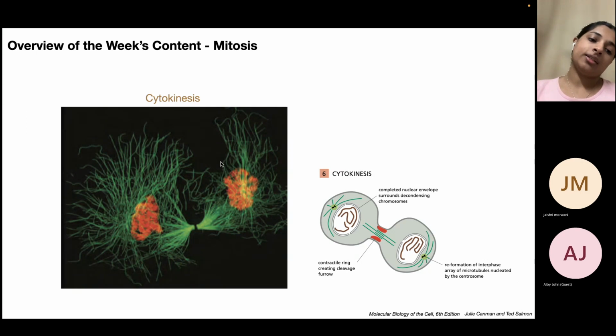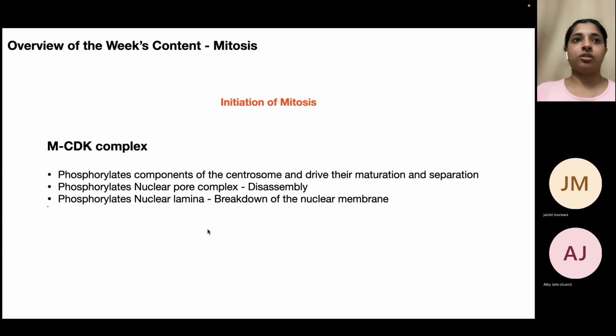So again, we can see that there is some boundary over here within which the chromosomes are present in two different cells at this point. And there is still a small joining between the cells, which upon completion of mitosis will break, and it will become two individual cells. So these processes are carried out by very crucial regulatory events, and we'll just look into a few of them.